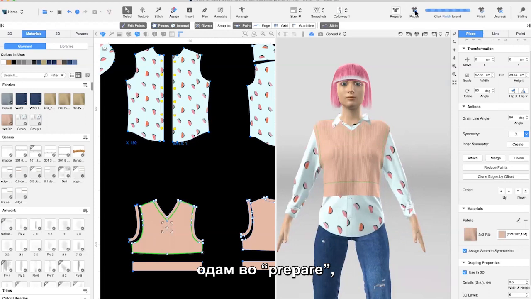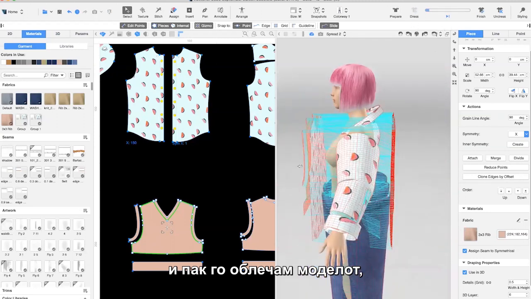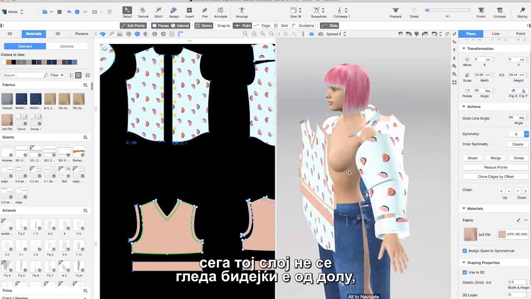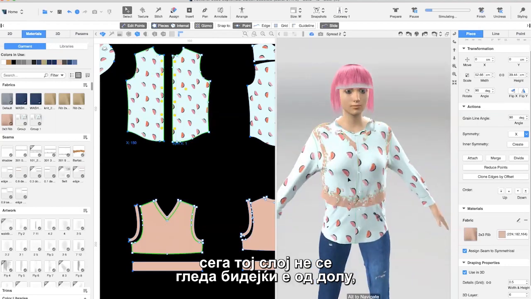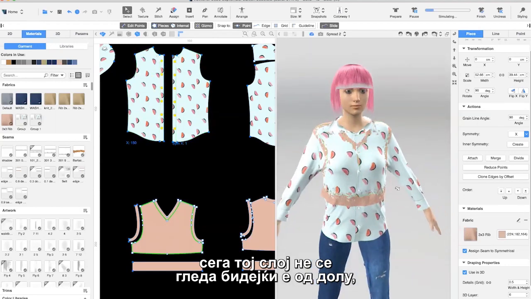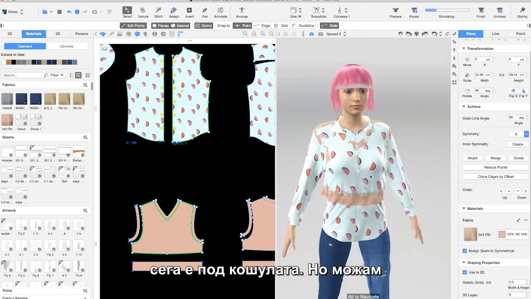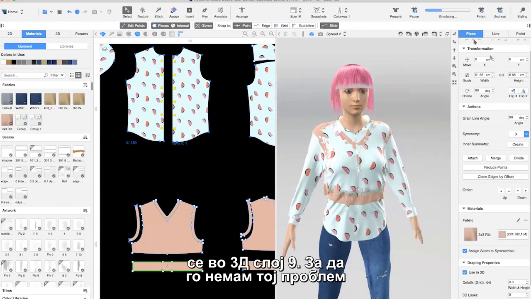And I prepare and dress again. Let's say that one. A little bit more back and dress again. You can see that I cannot see that layer because it goes down. It goes behind my shirt. But at this point, I can see all those pieces because those pieces are 3D layer 9.